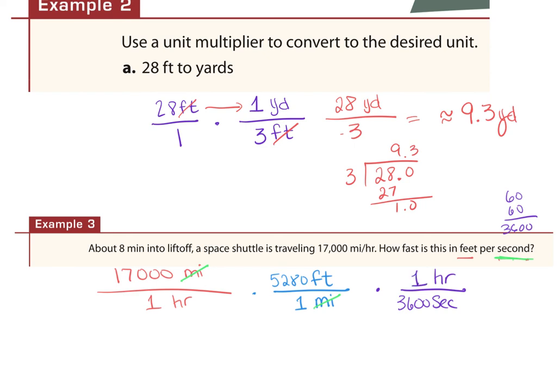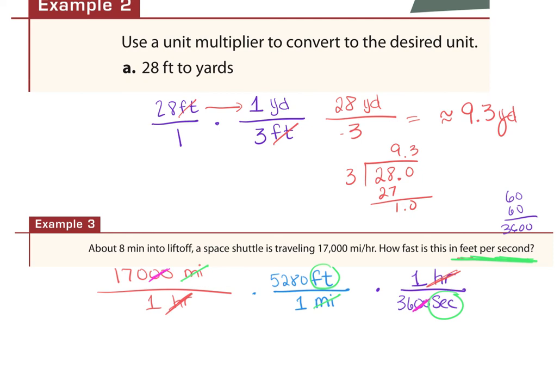Now, did I cancel out everything that I need to as far as units go? Yes. Canceled here. Canceled here. So here's how I check this. I go back and say, what units do I have left? I have feet per second. This is what they wanted. Feet per second. So let me show you a little quick trick here, okay? So we have 2 zeros here in the 3,600. I can cancel 2 zeros out here, okay? Does everybody see that? 0 to 0 can cancel.